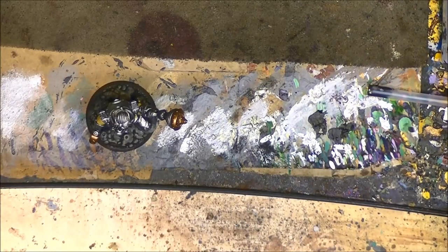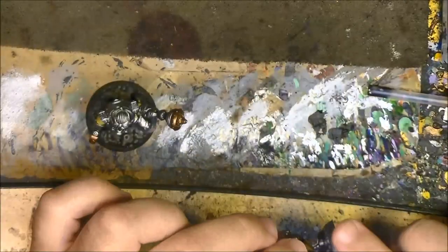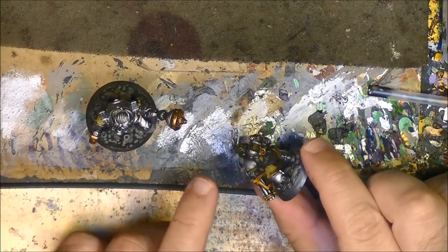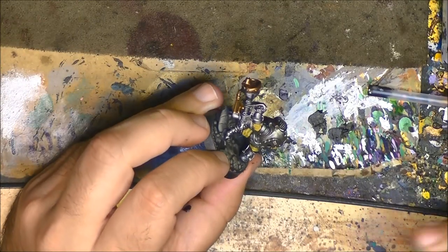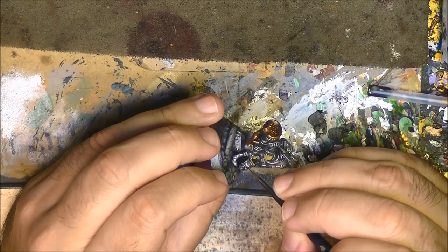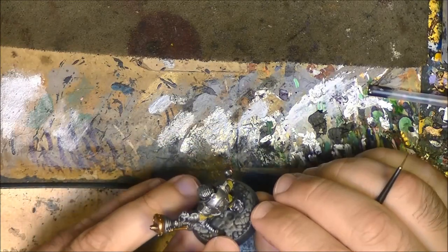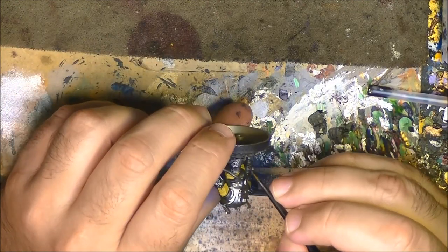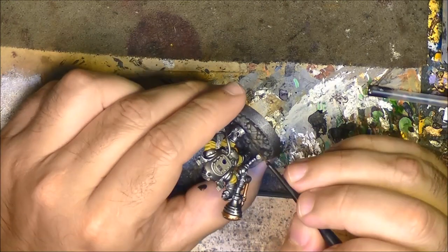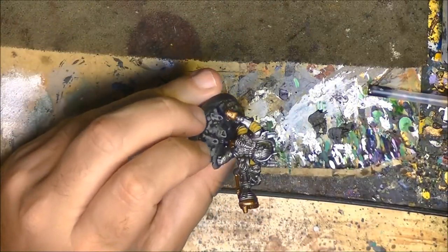Next, I'm going to use Rhinox hide to do, in this case, some belts and the part of the boots and the gloves. So you can see in this miniature I also did this, but in this one it's metallic, okay? But we are going to do gloves and it's the complementary color to the beige or to the ochre. Well, it's not the complementary, it's a color that will help in supporting the other color, right? It's complementing, but it's not the complementary. Okay. So I'm going to apply it there where it's visible, okay?